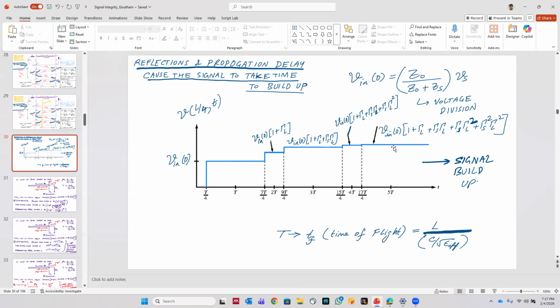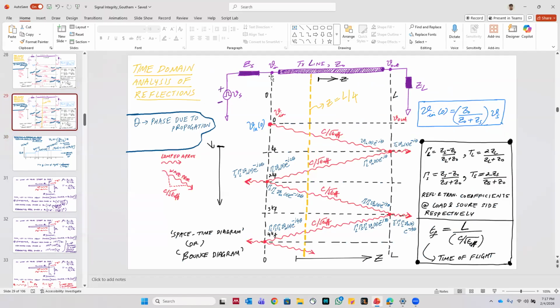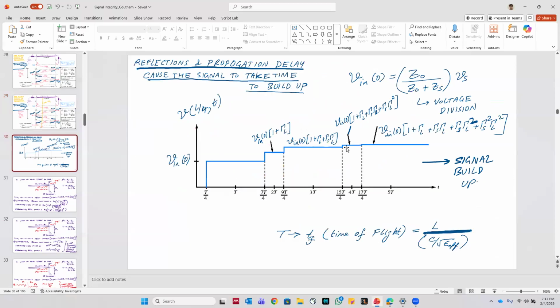Sorry, sir, can you explain again why we don't want this match to happen? Yeah, the transmitter was supposed to send Vin of 0. That's the value of the signal it's supposed to send, the signal that's supposed to go to the receiver. But now, because of the signal buildup, the final signal in the transmission line is going much higher than Vn of 0 because of this constructive interference.